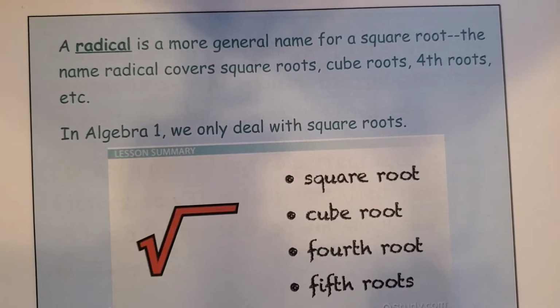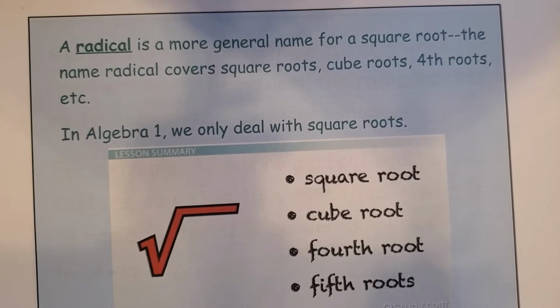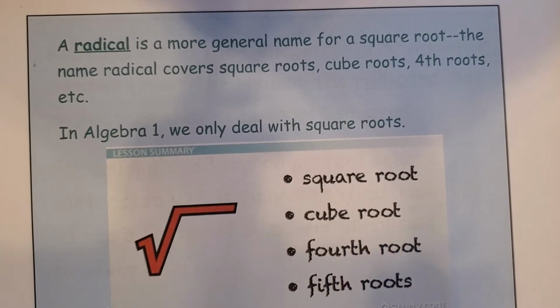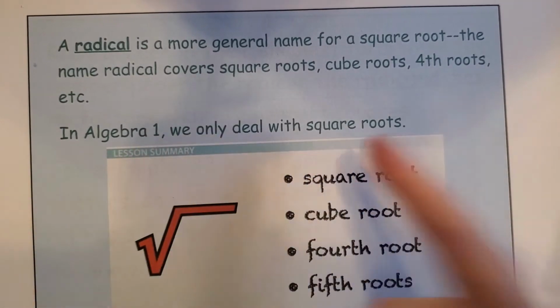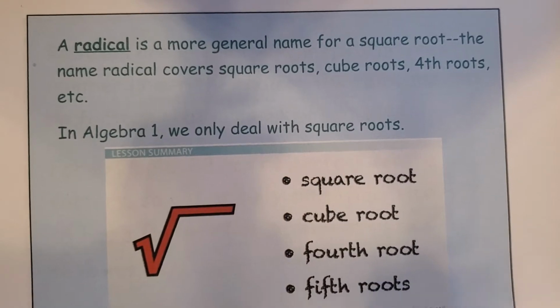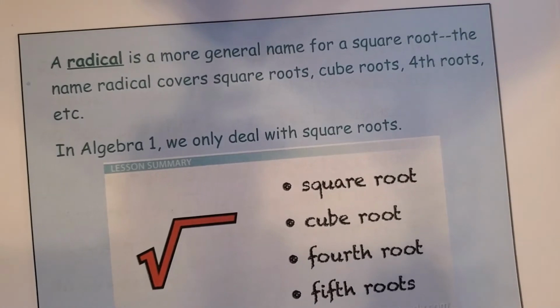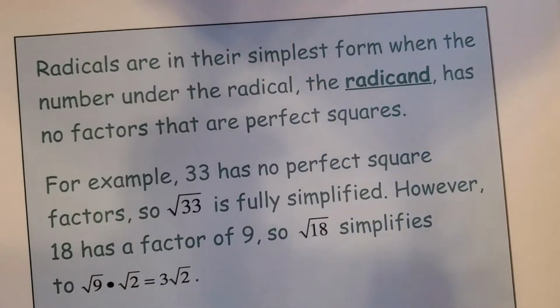All right, there are things that are not square roots. There are cube roots, fourth roots, and fifth roots, but those things you deal with more in Algebra 2 in a couple years. Like it says here, we only really deal with square roots in Algebra 1. Flip the page. There we go.